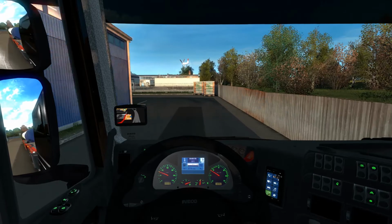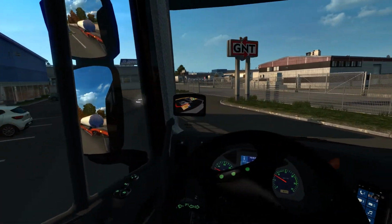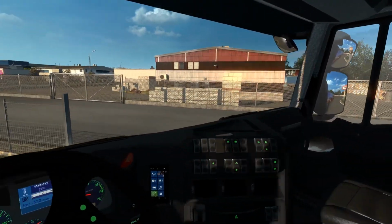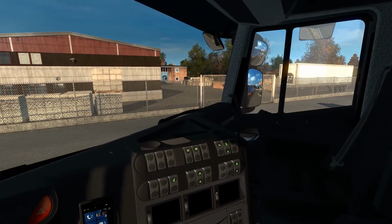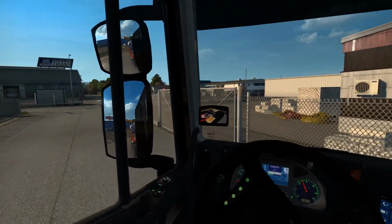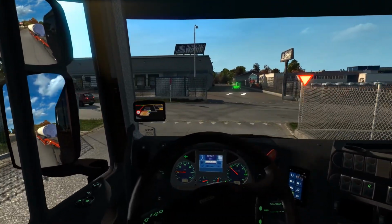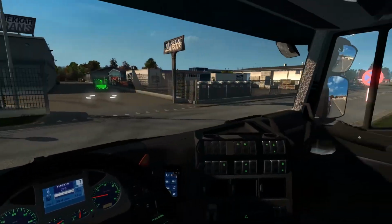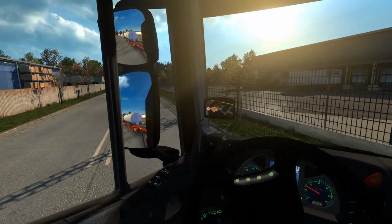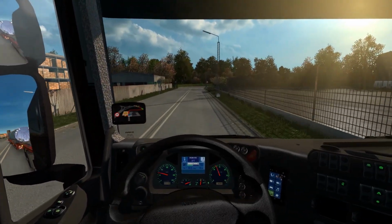Yeah, this has got plenty of power to pull this trailer. I mean, most trailers in this game are around this weight, 20 tons. So with this engine you'll be completely fine. I'd say anywhere up to 30 tons and this thing will have plenty of power. And even in 7th now, it's happy pulling away.